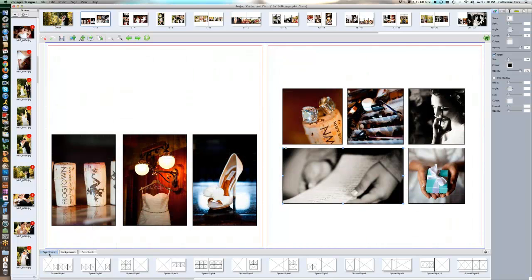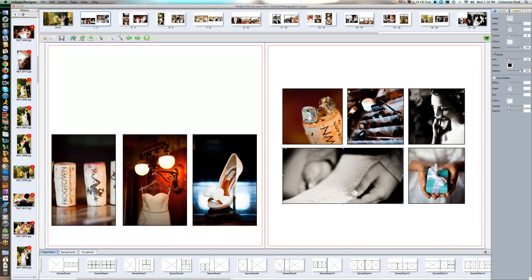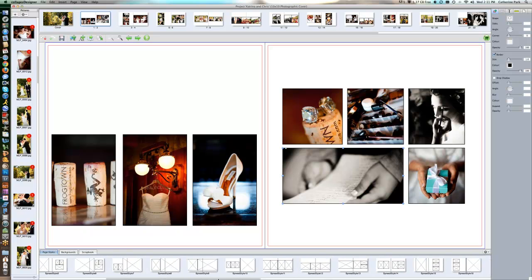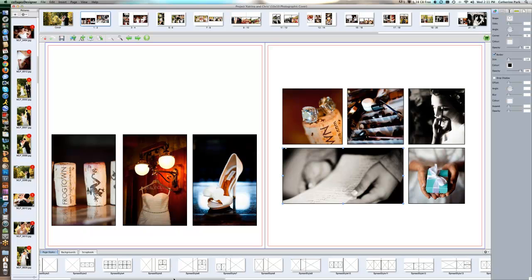Or you can come down here, and in the page styles, this is what I love about the new software. I love having both page spread layouts pre-done for you. It's so easy. And you can just come down here and maybe click on a layout that you really love. Maybe I don't want it quite so busy because there's like a lot of little pictures. And I really love this photo here, and I know it's a horizontal, so I'm going to look at the bottom for a layout that will look good with a horizontal or a large horizontal.